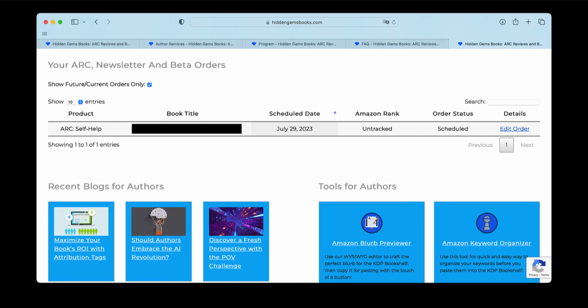And finally, this is the author page of my current active arc that goes out on July 29th. So I got a few months left. But there we go. That is a complete walkthrough of how Hidden Gems operates. Hopefully you can boost your book reviews, albeit unverified, unless some people want to buy it, which is very nice of them. But this is one way that you can get extra reviews for your books with Hidden Gems. As far as I'm concerned, they're completely above board, legit, very reasonably priced, I would say. They don't charge an arm and a leg. They do charge a reasonable price, and as you can see, they've got a huge lead time.